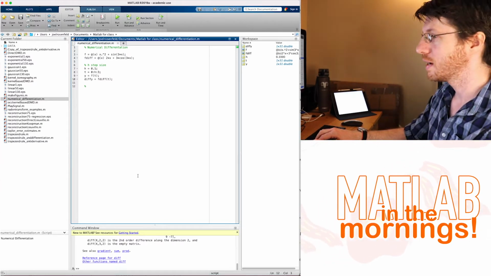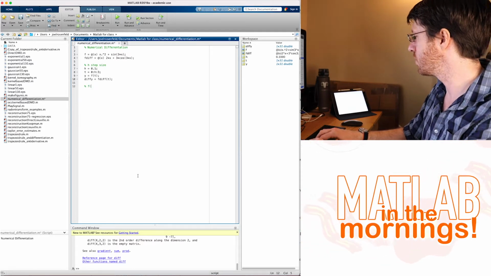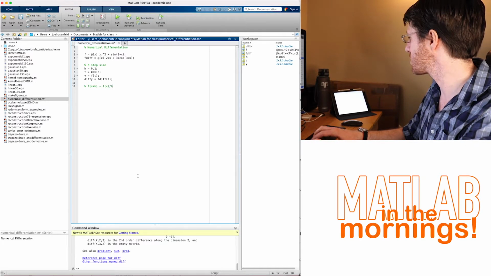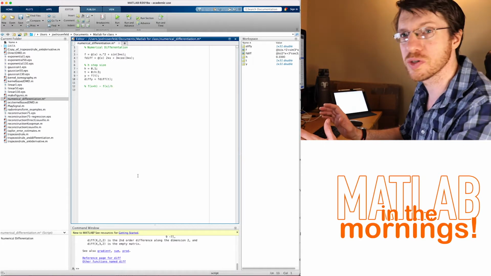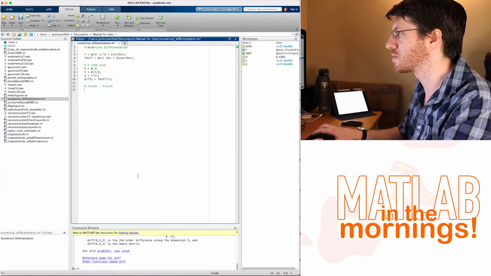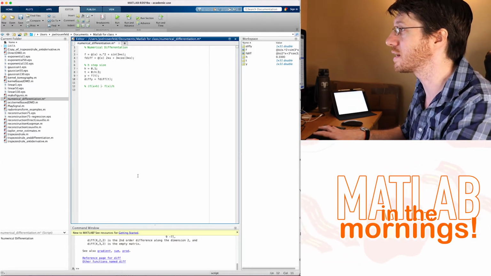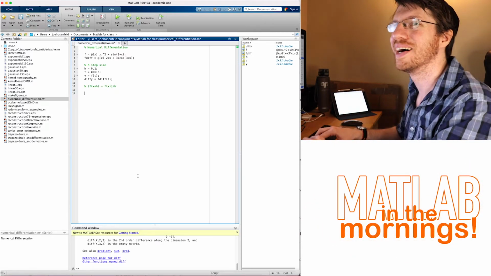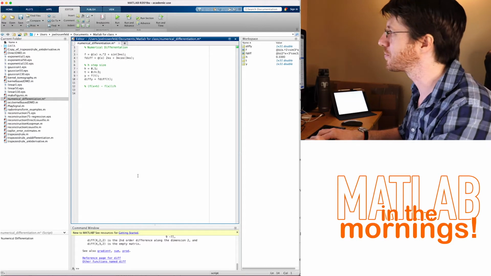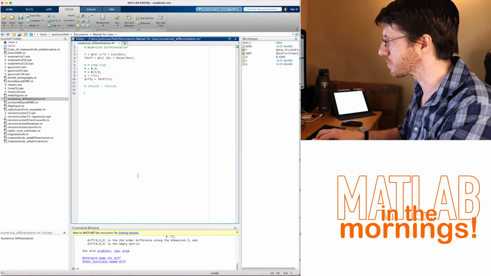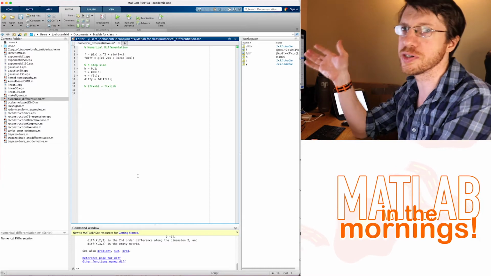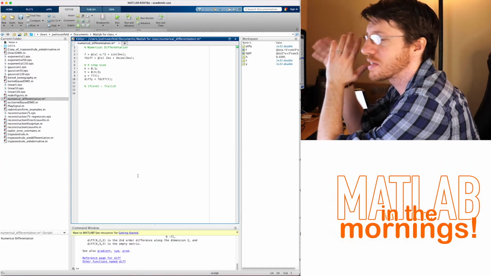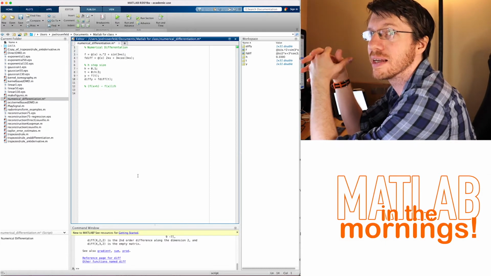If we take a look at my tablet, we have f of x plus h minus f of x divided by h. That's going to be our first attempt at a numerical derivative, and this is straight out of Calculus 1. We didn't need a whole class on numerical analysis to pull this out. So let's give it a shot. So f of x plus h: x is going to be the current time point that we're looking at, and x plus h is going to be the one that's immediately afterwards.